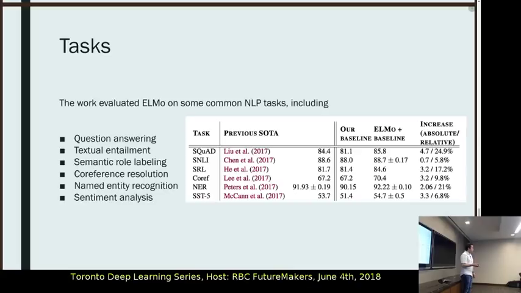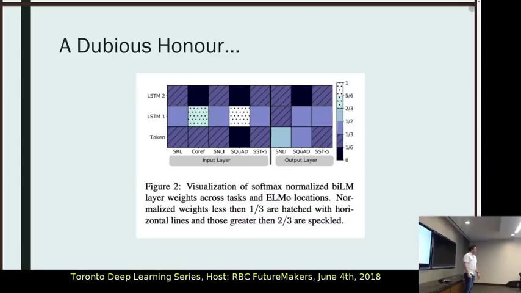And now, this paper has a dubious honor, and I say dubious, because it has this visualization in it. I think this is the least explanatory, worst visualization I've ever seen attached to a good paper, because I stared at it for minutes, and I kept turning my head and looking at it. This doesn't really tell you anything until you dive deep into it. What it's trying to show us here is those S values, the ones that show how much importance is being attached to each of the internal representation layers for each task. And this diagram almost doesn't tell you that. It's a terrible diagram. So as I say, this paper has this dubious honor of having the worst visualization I've seen.